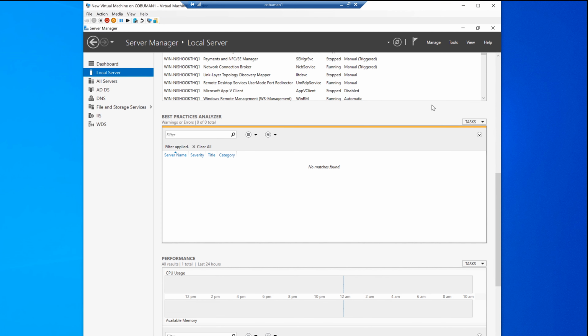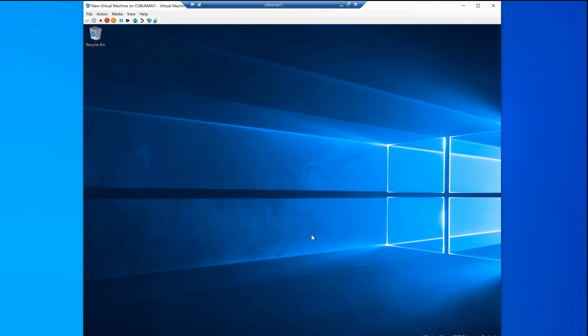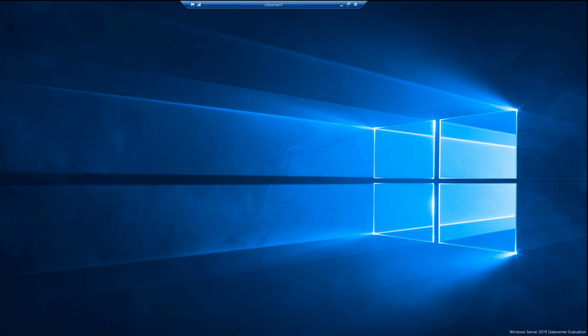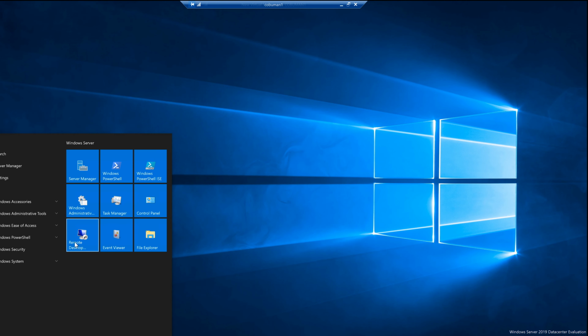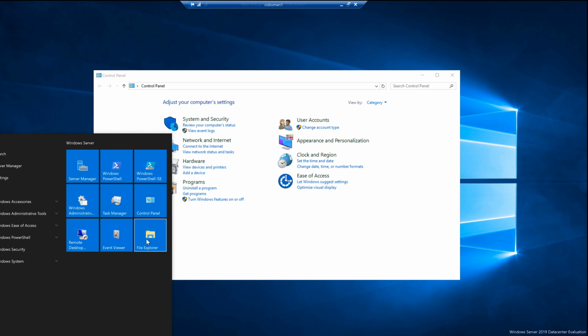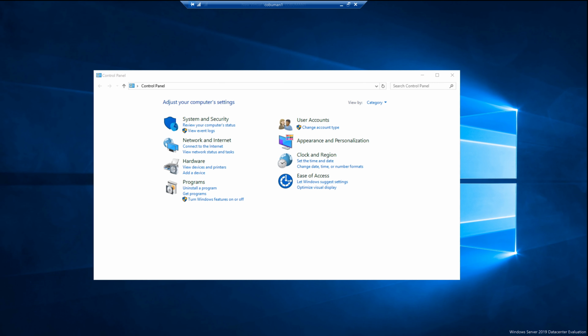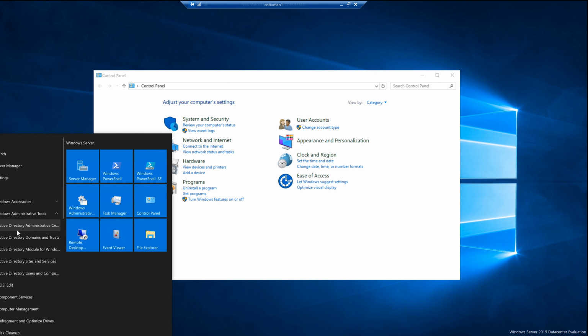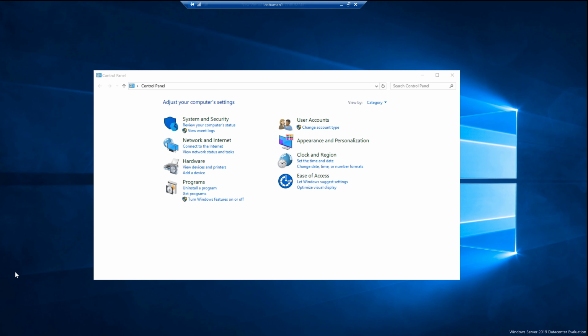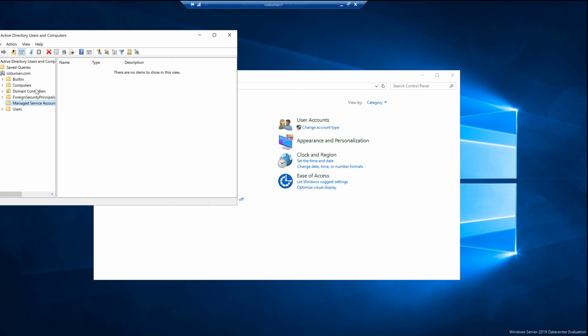and goes to show that you can run these types of machines and be pretty useful, pretty fast. Whatever I'm clicking on, it's no problem whatsoever. I went full screen on this. Everything is responsive, everything's fine. Control panel, file explorer, it works pretty good. And let me see if I can open Active Directory Users and Computers. There you go. It's snappy. It's working, and you can play around with it.